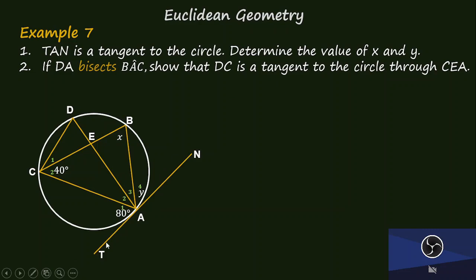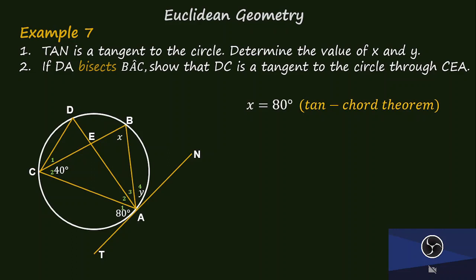The theorem says, if I have this triangle over here, all of whose three vertices touch the circumference of the circle, and I have a tangent, and they meet here, then the angle made by the tangent and this chord should be equal to that angle over there. So our x equals 80 degrees.